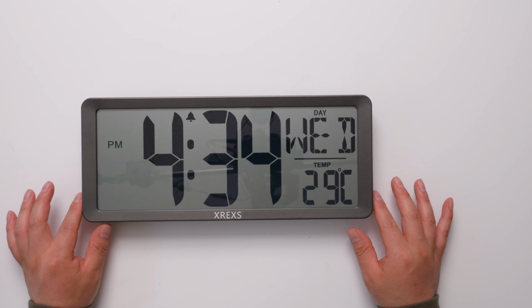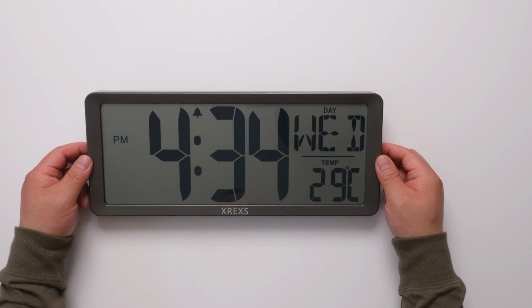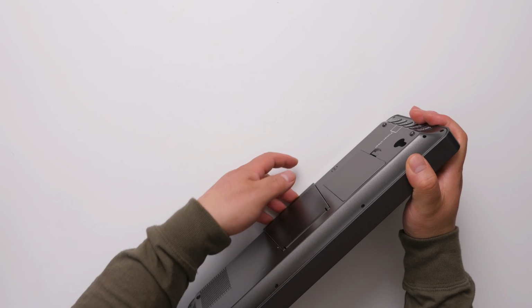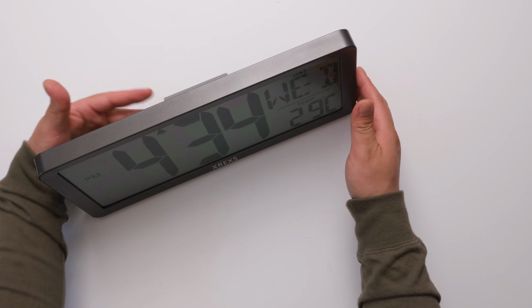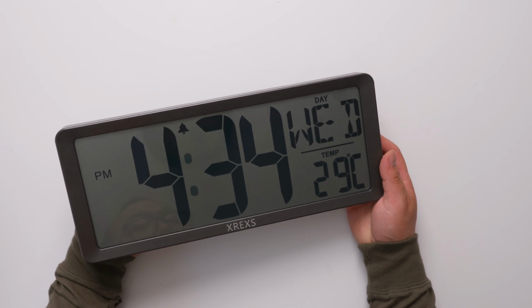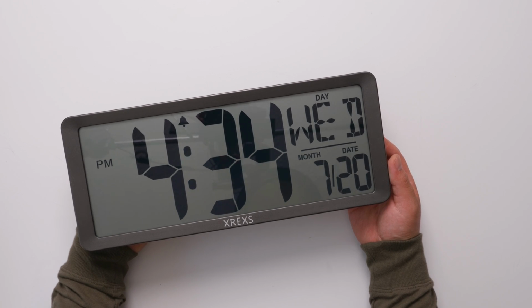I like this product. It's clear. The number is bold. And you can hang it on the wall, or you just place it on the table like this. And it shows the time, and it also is a countdown, count up timer, and it's also an alarm. There's no noise, you can put it into the bedroom or in the kitchen.